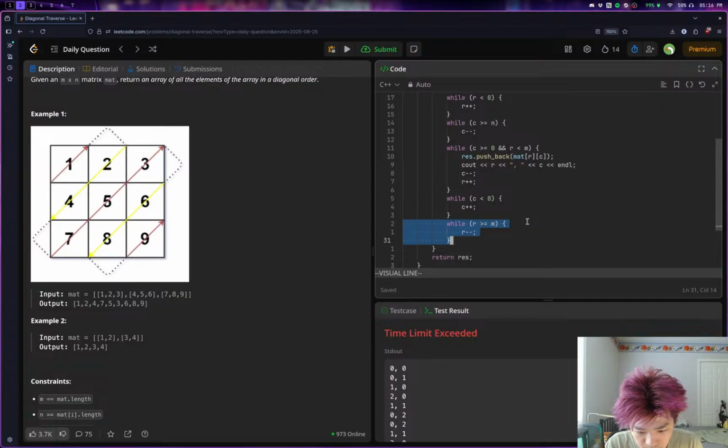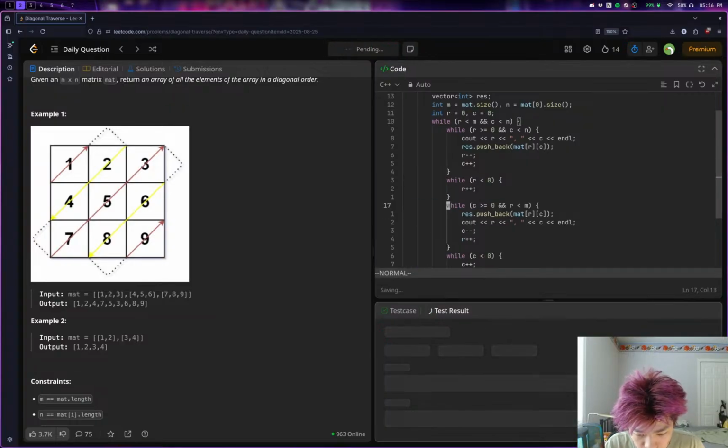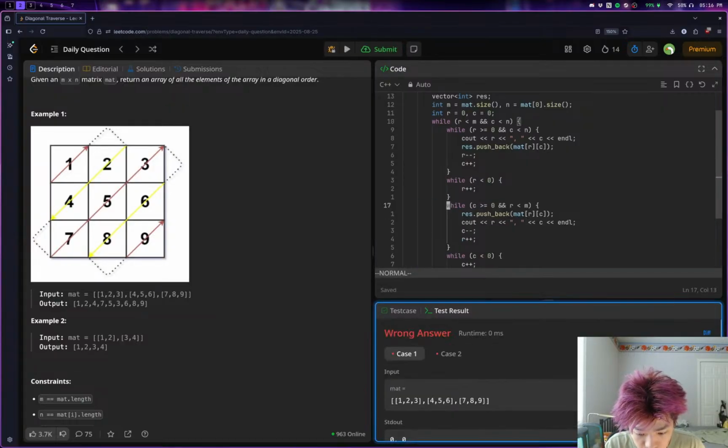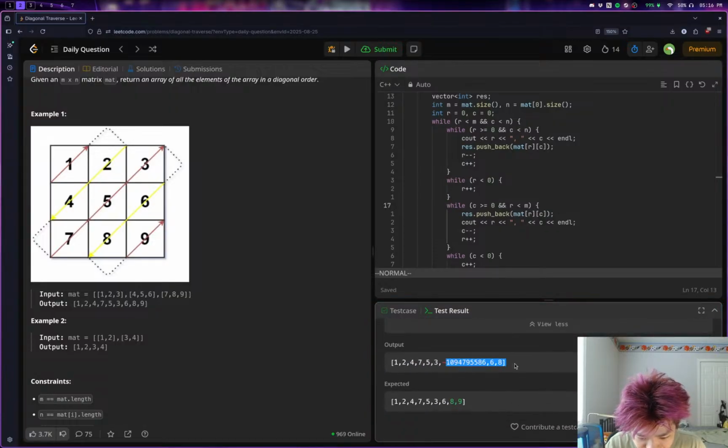What if I get rid of these? This should be out of bounds, right? Ah. Something seems a little off here.